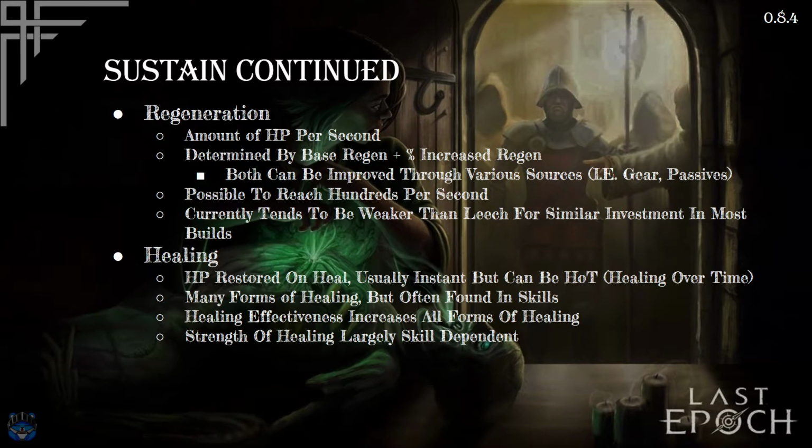Okay, let's move on to regeneration. So this is just an amount of HP that you regenerate passively per second. You don't have to do anything for this. It's just a part of your base character as you are interacting with the world. It's continuously regenerating if you are not at 100% health. How much HP per second you have is determined by your base HP regen multiplied by your percent increased regen.